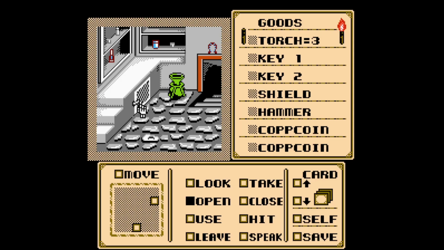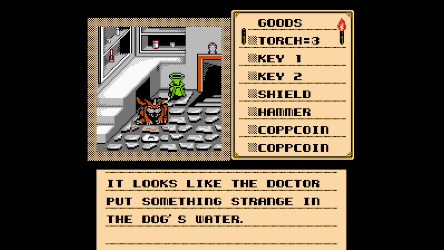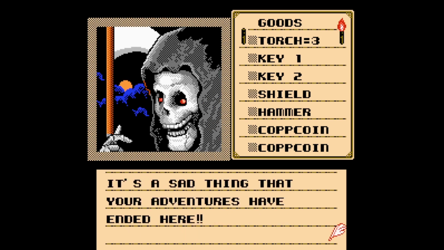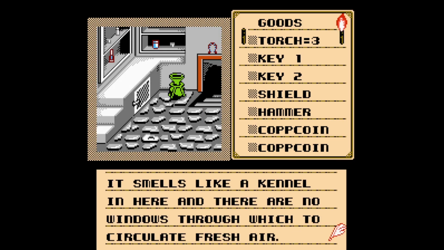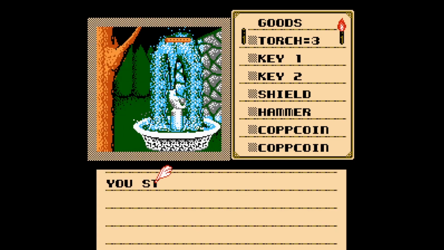Well, let's let poor whatever it is out. You move the latch and the mutated dog pounces on you. Oh boy. It looks like the doctor put something strange in the dog's water. Before you can do anything else, the mutation quickly rips you apart. So much for being nice to things, yeesh. So yeah, we don't have to do anything with that fence, or that cage, we just have to leave.